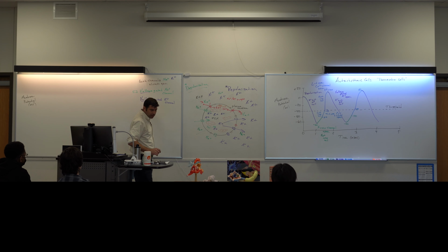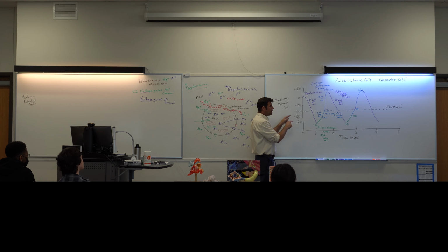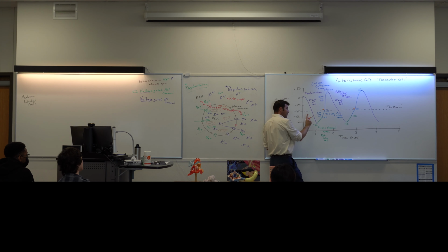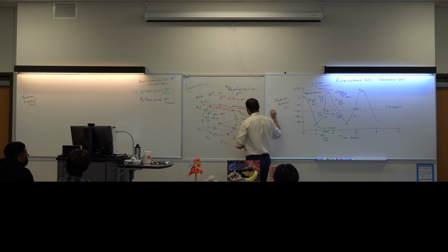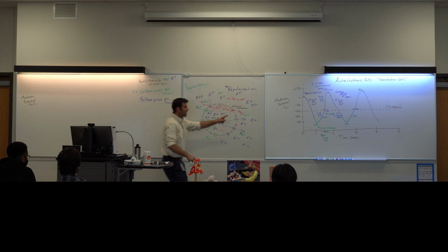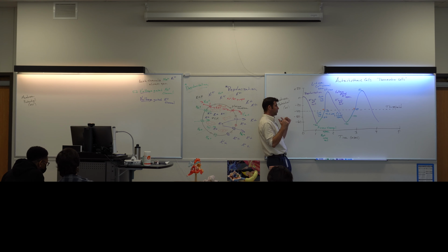We had a graph over here. These cells are not doing any kind of contraction, but it's these cells that are responsible for determining how many times the contracting cells actually contract. So maybe with this color right here, something magic happens right there, right when we cross threshold. That crossing threshold is what is going to send a signal. Let's just imagine that this little asterisk is referring to a signal that's going to be sent over here to tell these other cells, these contracting cells, to actually contract. So depending on how frequently we cross threshold, that's going to affect how many times these contracting cells contract.